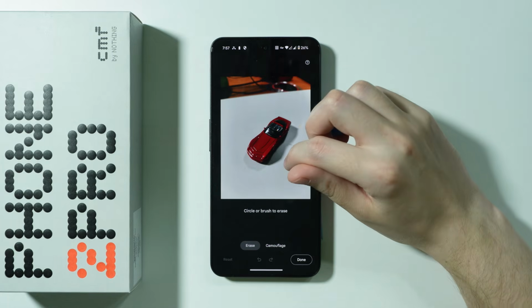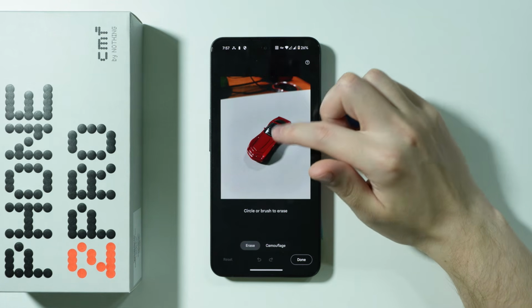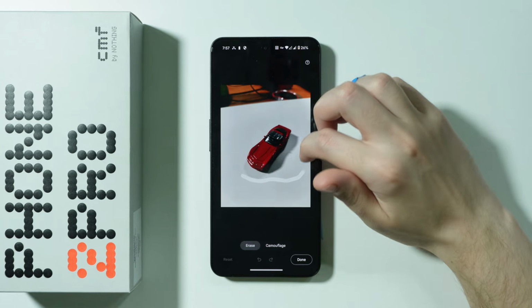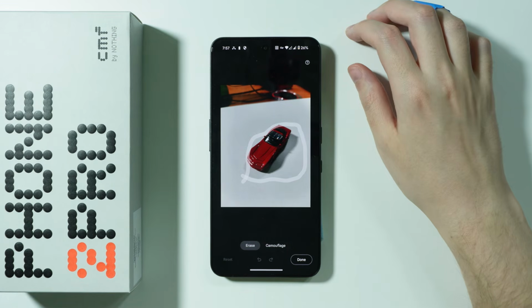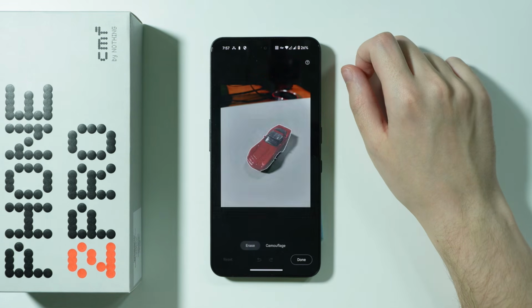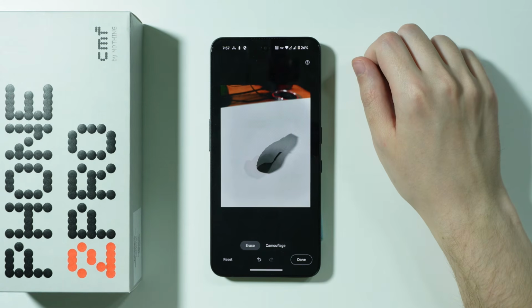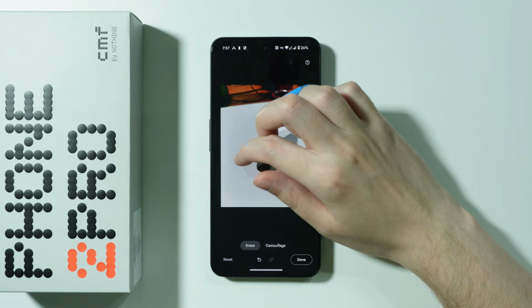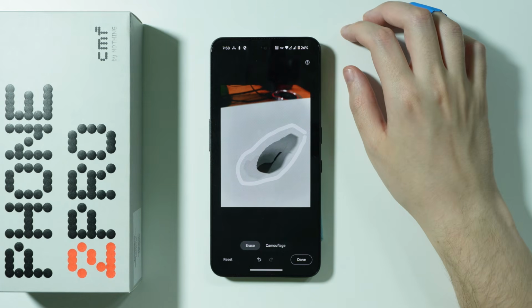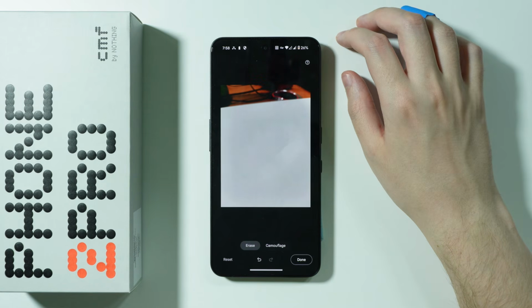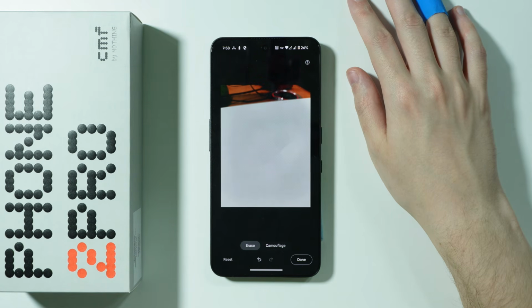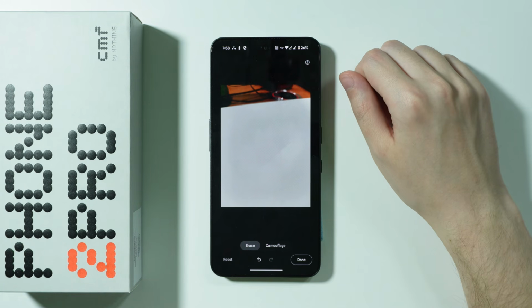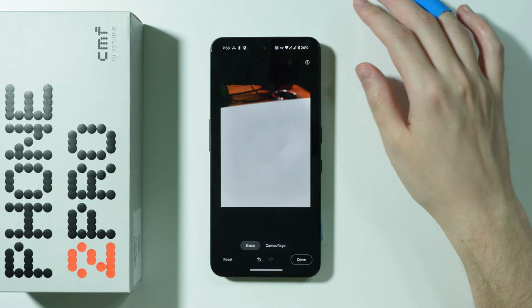So what you need to do is either circle or brush the area that you wish to get rid of from the photo. So let's say I'm gonna select this toy car that I have on my photo. After that it should be highlighted and removed. Of course, in my case shadows are still left, so I can select these shadows as well in order to try to remove them. You might need to select it a couple of times in order to make it look slightly better, but generally speaking, as you can see, the object is gone from the photo.